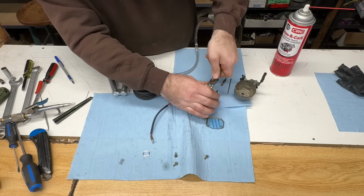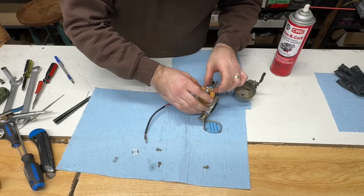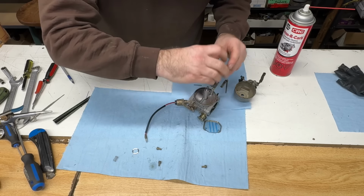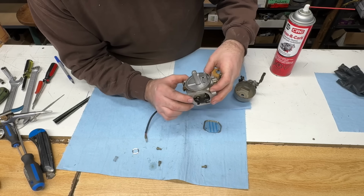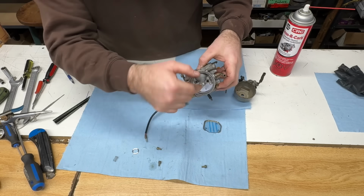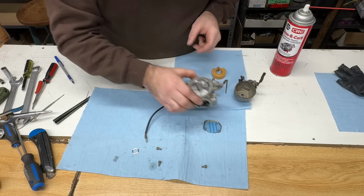If it didn't pass this, I'd probably be throwing this carburetor out. I'd try a new needle first, and if that didn't fix it, then it's a new carburetor, because that seat in there is made out of brass and it's not replaceable. Well, you can save it, with a Q-tip and some valve grinding compound. I have fixed them before. They weren't great, but for my own personal use, it was fine.